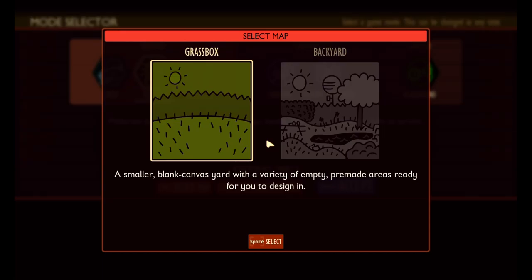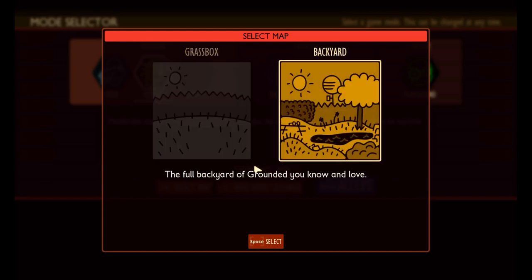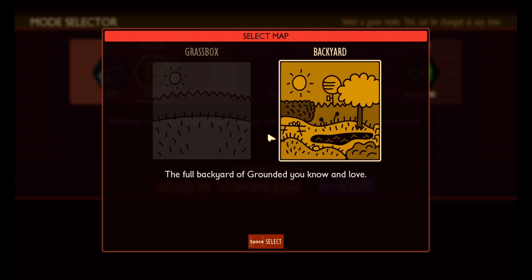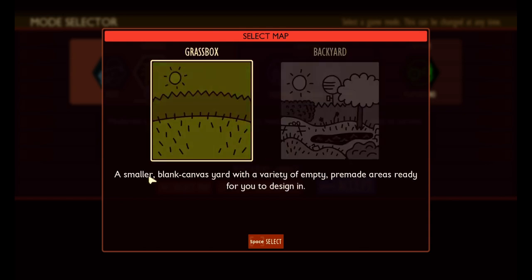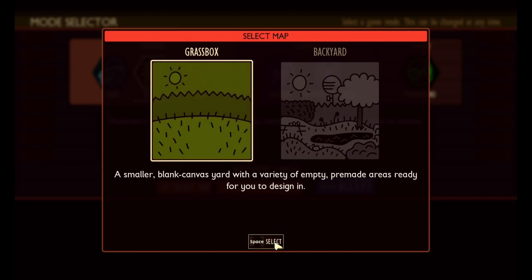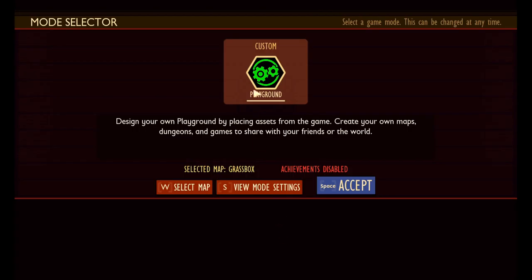Okay, so I'm making a... Oh. There he is. The full backyard. Okay, so when you go to create, it's called Playgrounds. You can basically get full creative control over everything. You can build parkour and stuff, and there's a setting where you can do just a completely blank yard. Interesting. I'll go with the blank canvas. We can just build whatever we want.